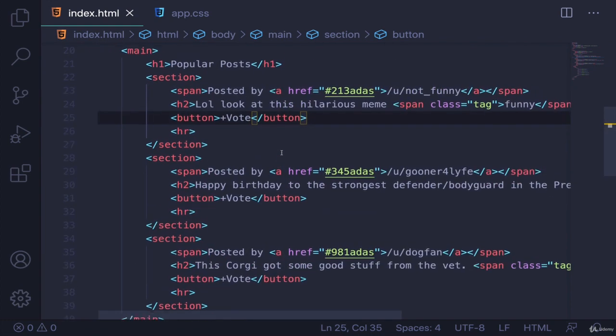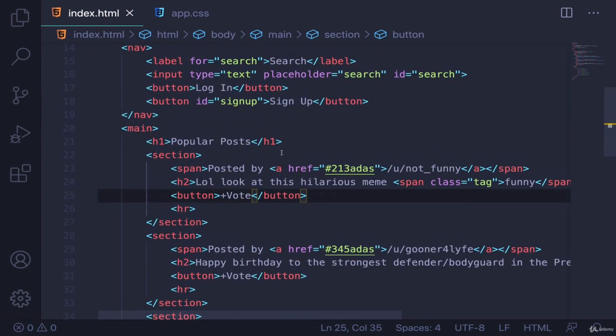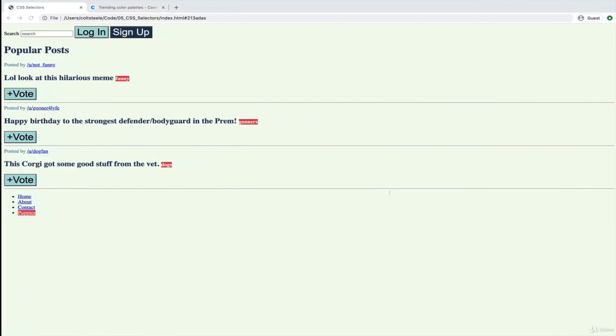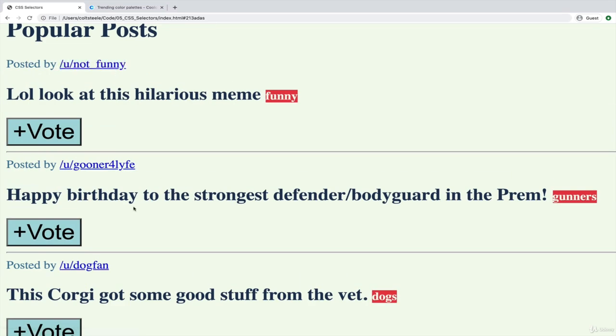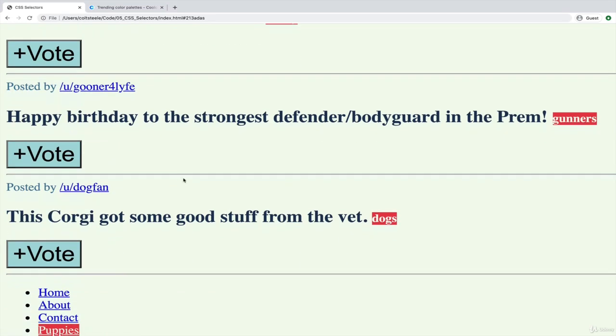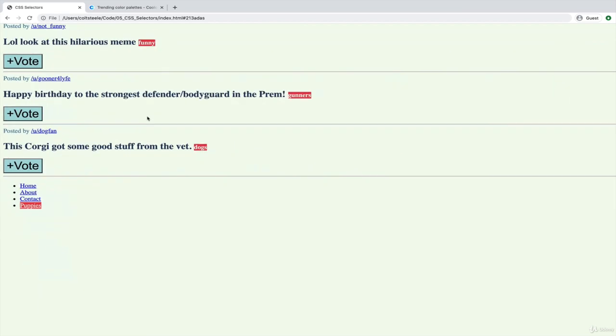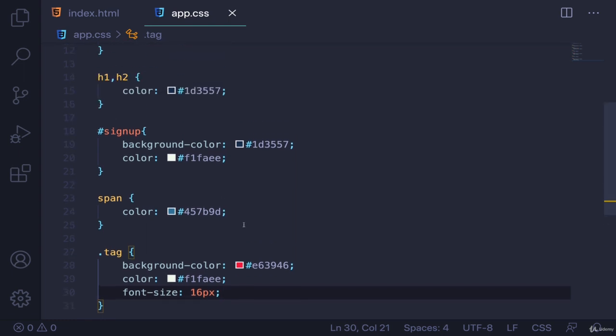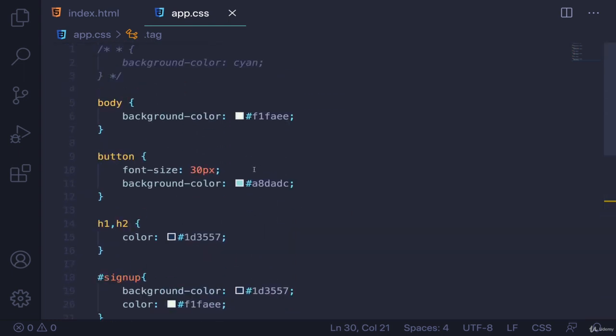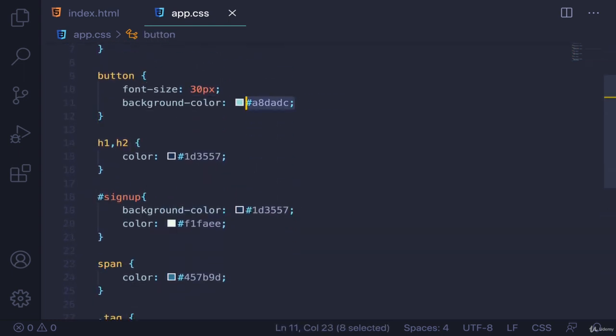So over here, on our example, we have a couple different things that we could play around with. I've got this anchor tag right here. Each one of these is inside of a span, and I might want to make it the same color as this, whatever that light bluish green color is, but I don't want to style all anchor tags. If I style all anchor tags, I mean, we know what happens, but I'm just going to find that color.